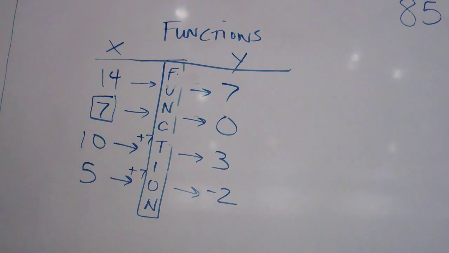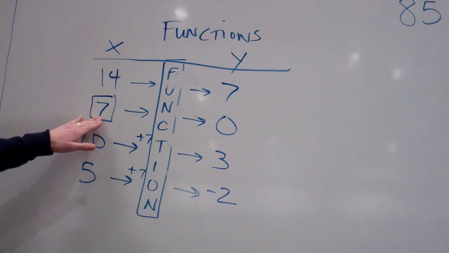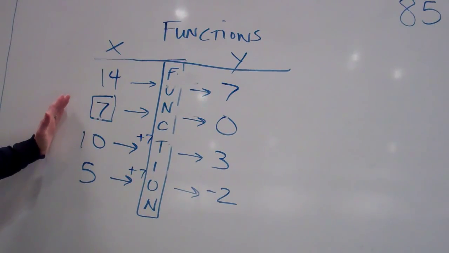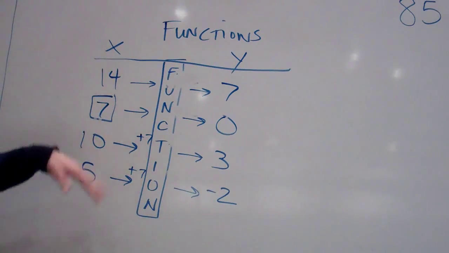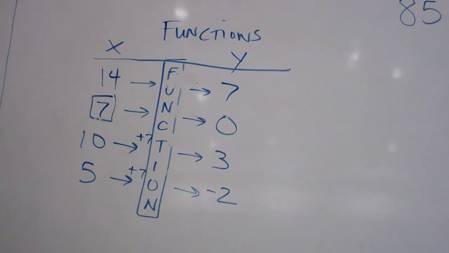All right, yes. I do have a question. Wouldn't the 7 to the 0 be right in between the 5 and the 10? Like, on the left side, would it have to go from greatest to least? No, they're not even worried about that. You did on the first one, good observation. But no, this one doesn't matter. They're just giving us random numbers, and we're trying to figure out the function.